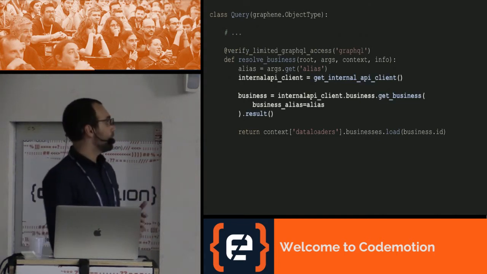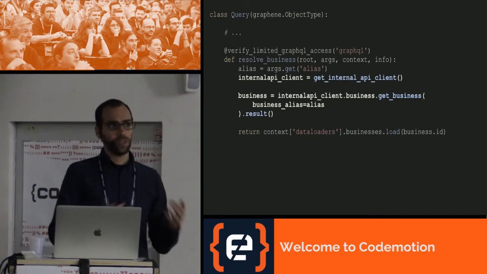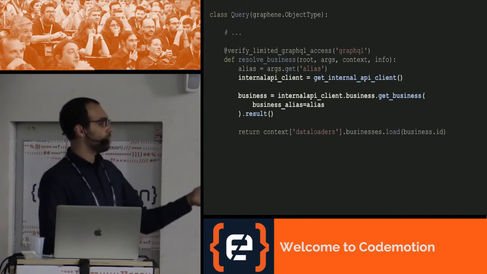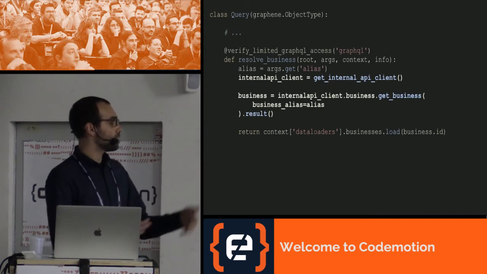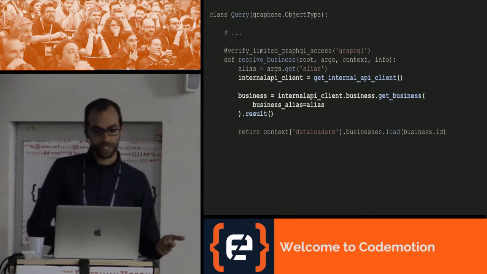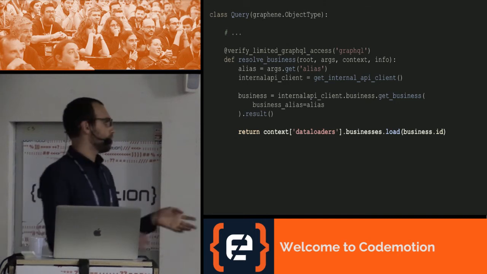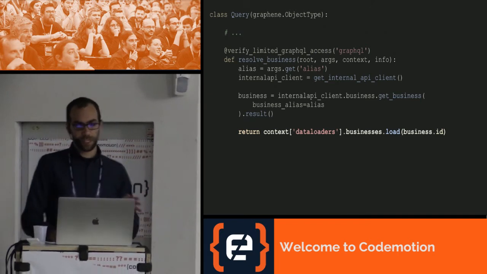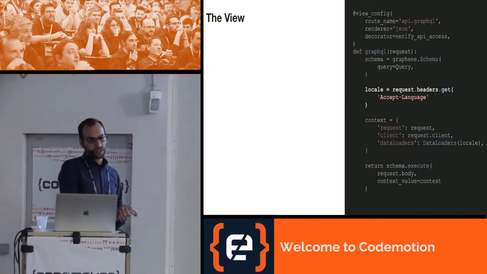Next up, we start loading data. As I said, we've got a pretty heavy microservices architecture. We load everything through different services. And what we're doing right here is actually instantiating our internal API client to go into the internal API service. And then we're making a request into that internal API service to convert the public-facing business alias to our internal representation of business data. And next up, we have this data loader. The data loader is actually going to be loading the data from the service itself, but I'm not going to cover data loaders quite yet. I'll come back to that. So that's what the business resolver looks like.